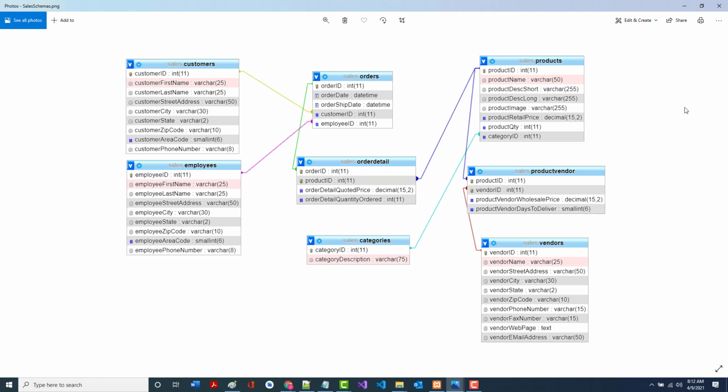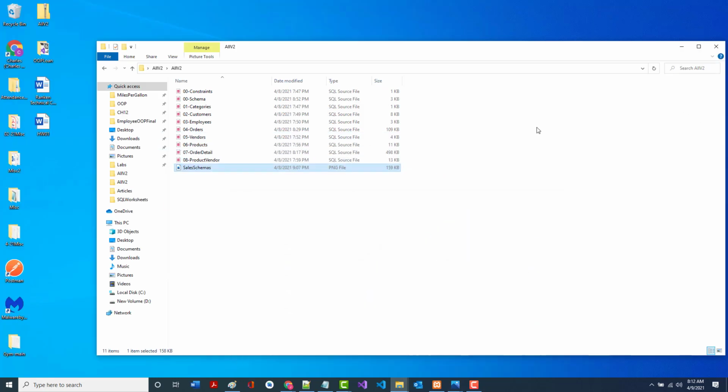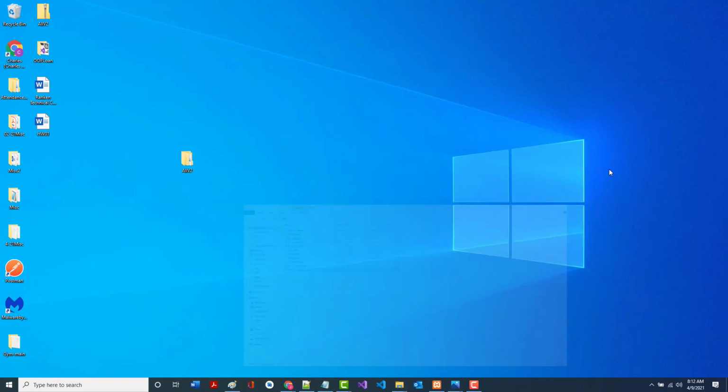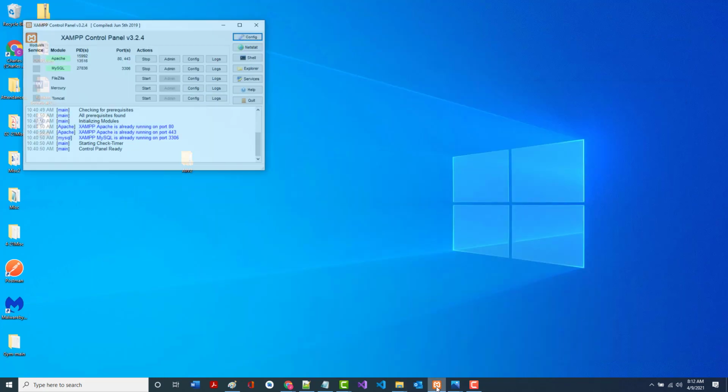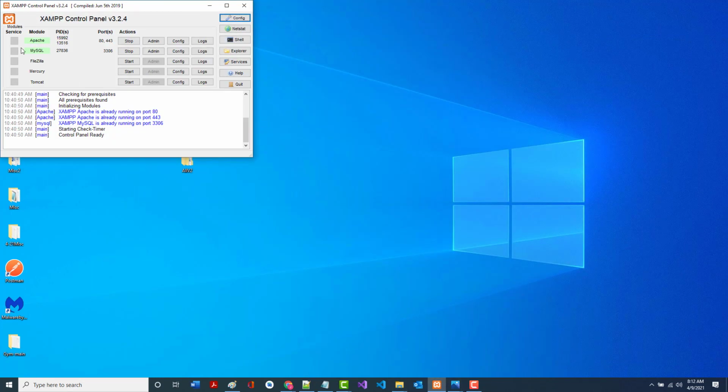All right. So this is what I would like you to do. If you have not already done so, or if it's not up and running, and I did find out when you do close XAMPP, check the X, don't check the quit. If you check the X, it will just close. I tried it a bunch of times, and it won't lock up as it's been doing the other way. All right.